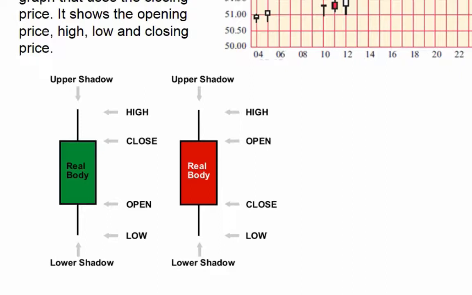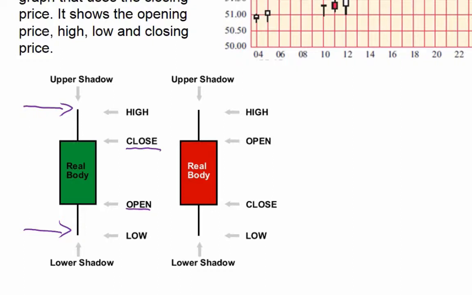If it's green, it means the price is going up. Okay, green means it's going up. The top of the green candle there is the highest price for the day, and the bottom is the lowest. Then the bottom of the box, it's like a box and whisker plot, is the opening price. So notice that the opening price is below the highest price, which is obvious because it's going up. The top of the box is the closing price. So the bigger that box or that body, the bigger the shares have moved that day. So the bottom of the box is the opening price, then the top is the closing price.